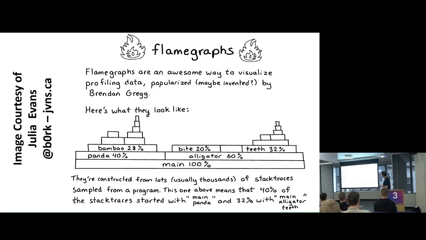As a very quick aside, if you haven't heard of Julia Evans, her blog is jvns.ca, or she's known as @b0rk on Twitter. She makes these fantastic zines explaining quite complex technical things in this sort of way. There's loads of them. This is one she's done on flame graphs. There's other ones on processes, on low-level stuff, but explained in a really engaging way. So hopefully that's given you an idea, if you haven't before, of what flame graphs do and what they look like. Let's have a look.